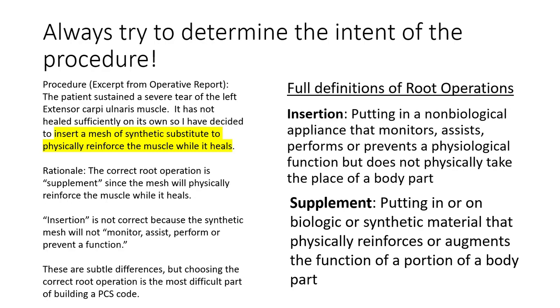Those are subtle differences, but I found choosing the correct root operation is the most difficult part of building a PCS code, and it's the most difficult thing to teach. We really have to read a lot of operative reports and have a really good handle on the full definition of a root operation before we can assign a code with any ease at all.